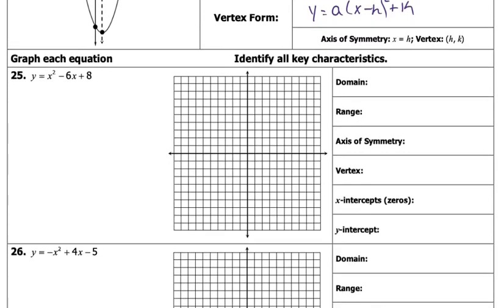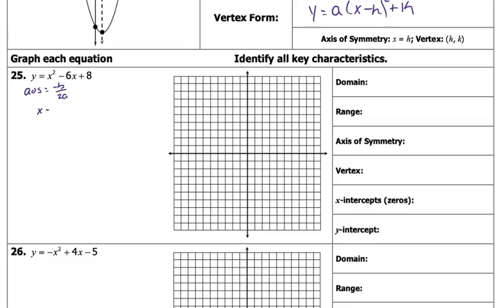How can I get this equation onto a graph? The first thing I notice is it's in standard form, so that's great. So we really need a vertex, right? We need a place to start. So let's go ahead and use our axis of symmetry. Remember, axis of symmetry, our AOS, equals negative b over 2a. So we're going to start there.